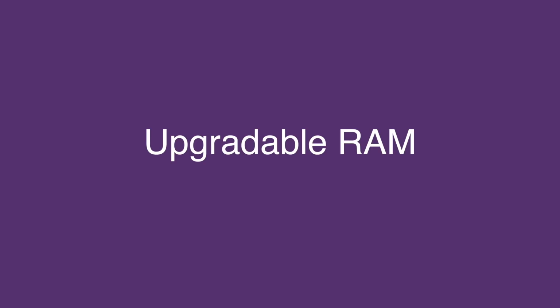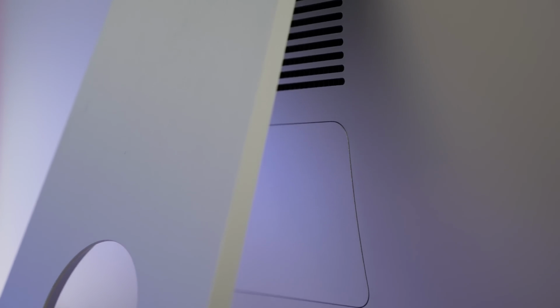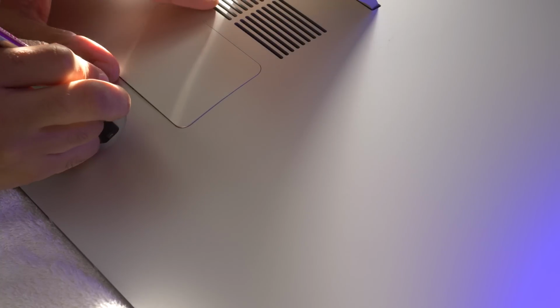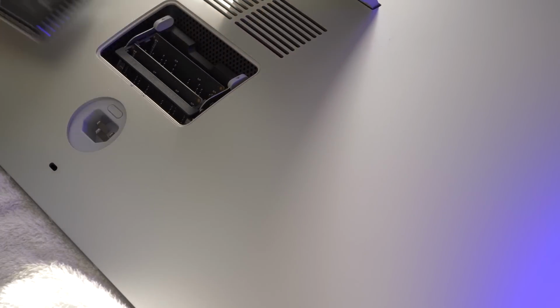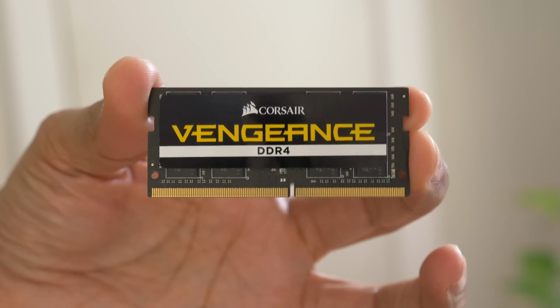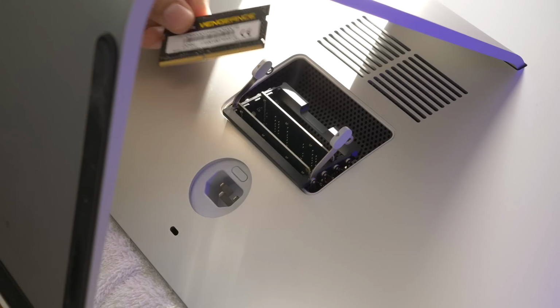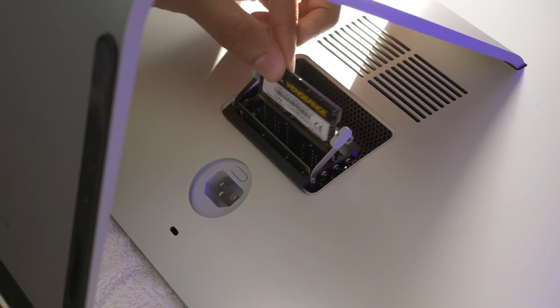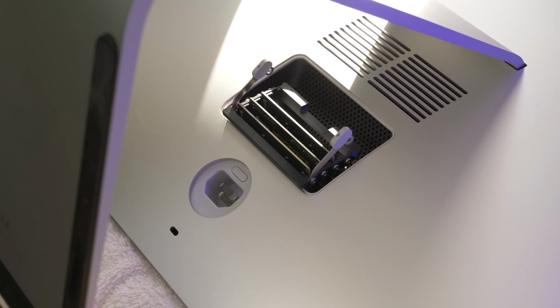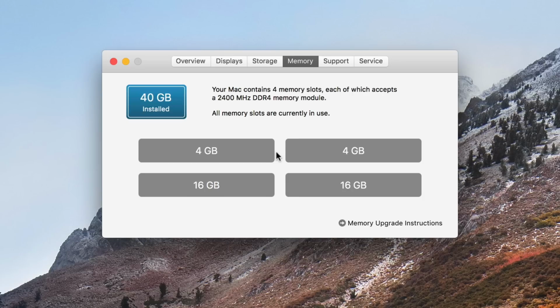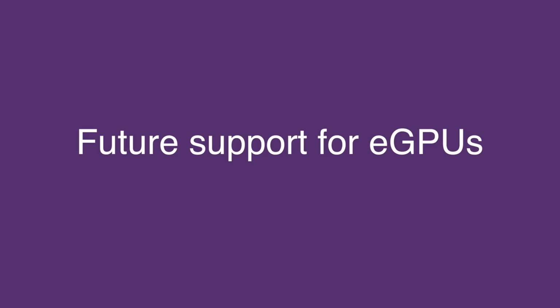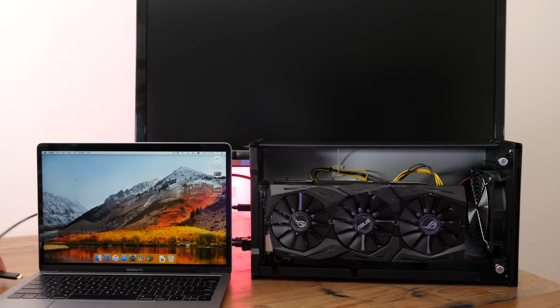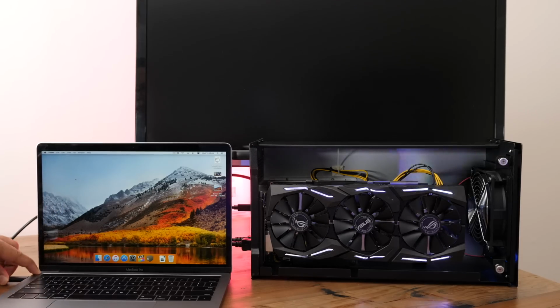Now, one of the reasons why I value the entry-level 5K iMac so much is because the RAM is upgradable out of the box. So that means you don't have to go and splurge on Apple's ridiculously overpriced RAM modules. You can simply go out and buy your own like I've done here. So by going with third-party RAM modules aftermarket, I was able to save a significant amount of money. In fact, I went from 8 GB of RAM to 40 GB of RAM, and it was way cheaper to go this route.